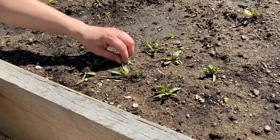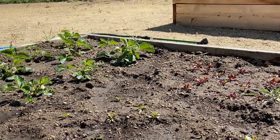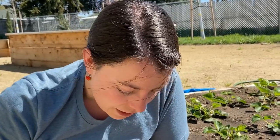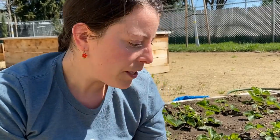You can also eat your thinned seedlings. People pay a lot of money for microgreens, so that's kind of cool. Yum! Those beet greens are delicious. You can also press them in a book to keep and compare with future seed thinning exercises that you do. And make sure you always leave the healthiest plant to grow.